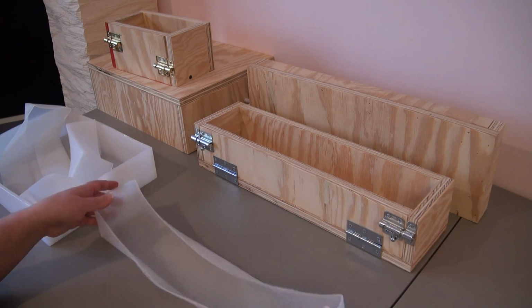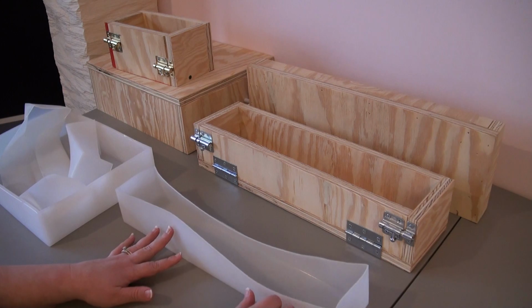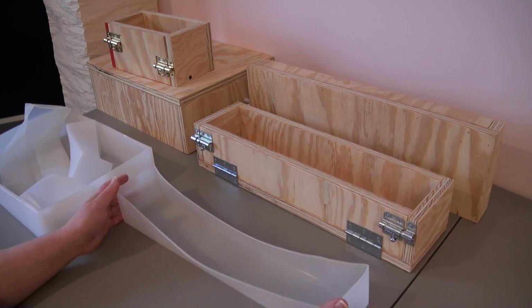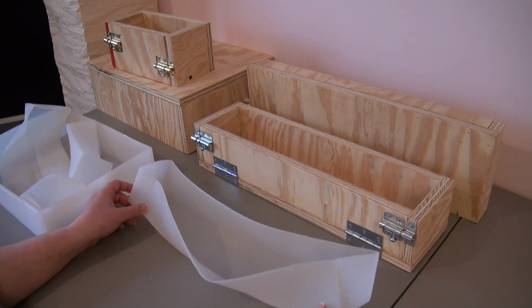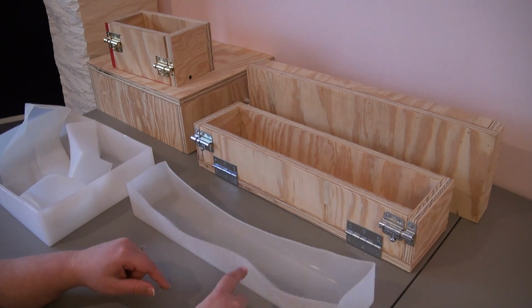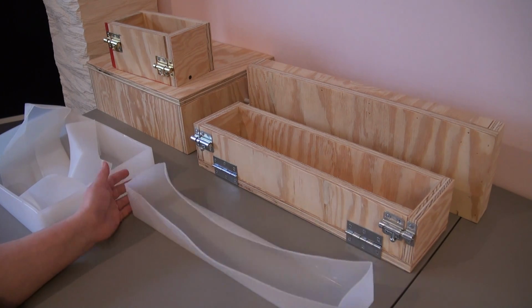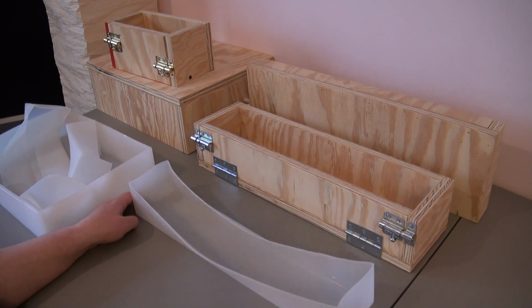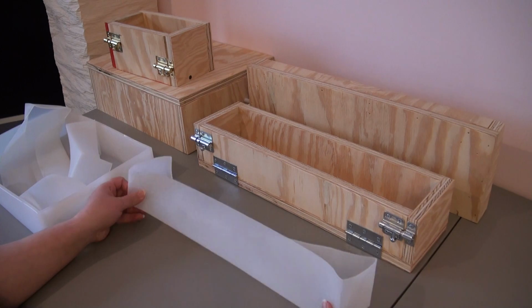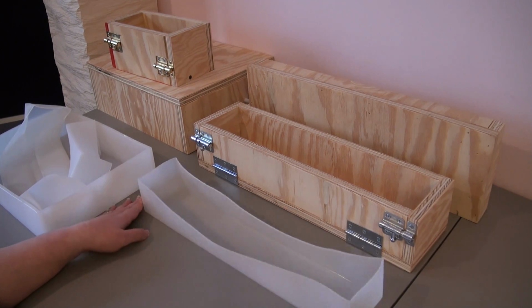So these, I've had for a few months now. These are the Brambleberry silicone molds. I was pretty much just waiting for my husband to be able to make some molds, because as you can see, they're very flimsy and very floppy. So they have to be in a box to be able to use them. And I figured this would be a perfect size because I want to start making bigger batches at a time. So this is the 5-pound.